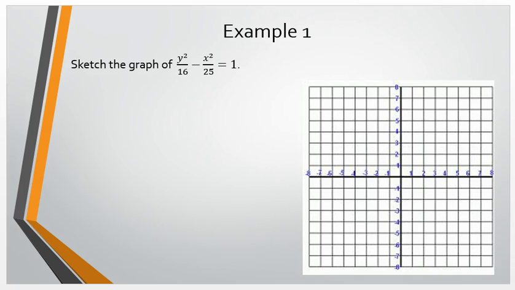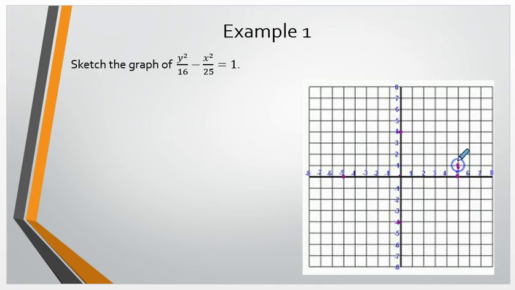So here is our first example for graphing, and you'll see that our center on this one is 0, 0. So I'm just going to put a dot down there for reference. And then the number underneath x, the square root of this is 5. So I'm going to go right 5 and left 5 and draw two little dots very lightly. And then for the number underneath y, the square root of 16 is 4. So I'm going to go up 4 and down 4.